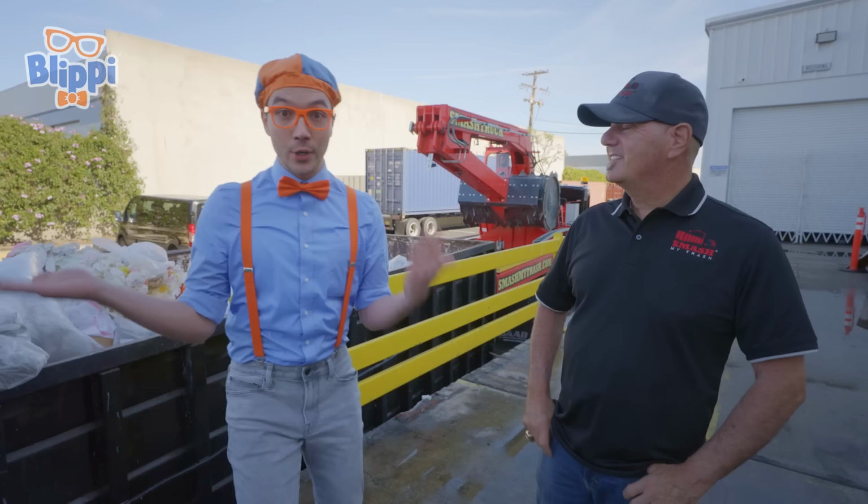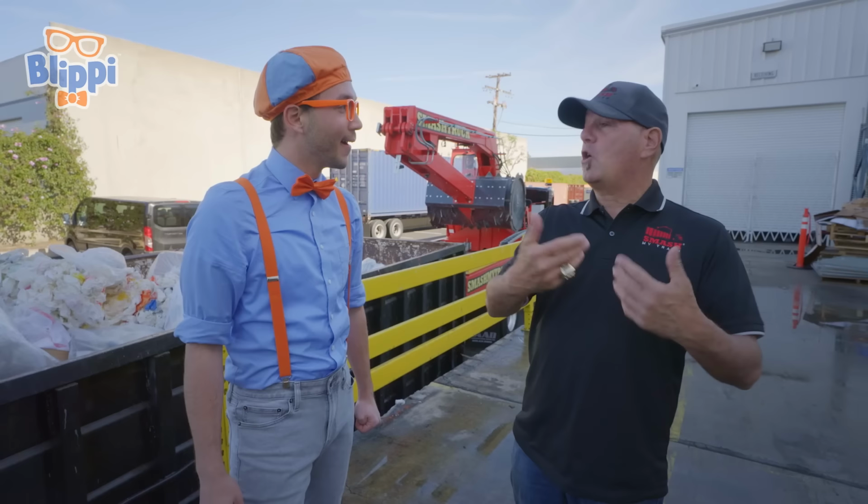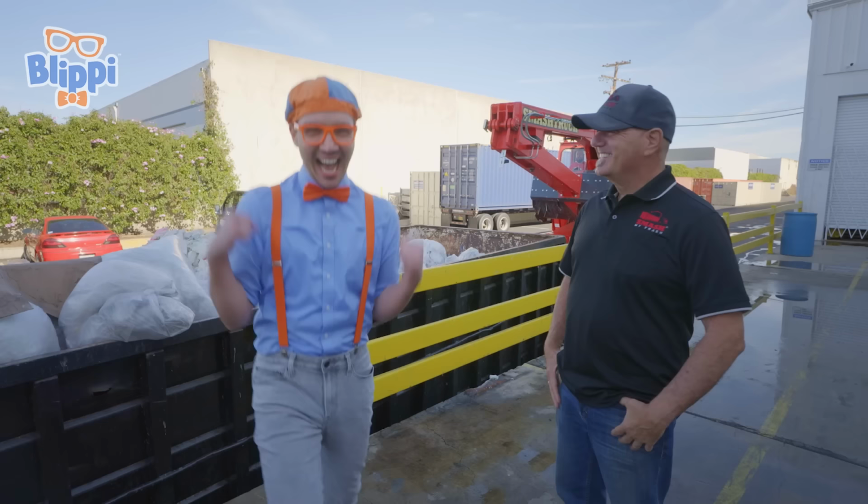And you can refill this bin two times? Three times? Whoa, that's a lot of trash. And most important, we save the customer money so they don't have to haul away as frequently. That's important too. Do you think we could see some trash get smashed? Absolutely. Great. I'm gonna just go run over there and start the truck up and you'll watch Max start smashing.